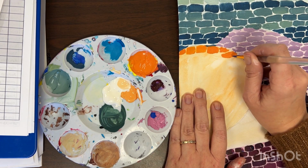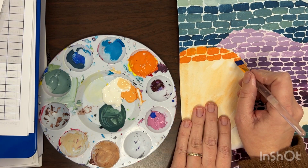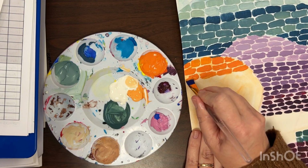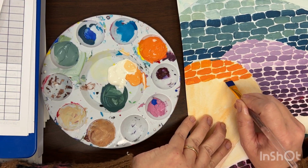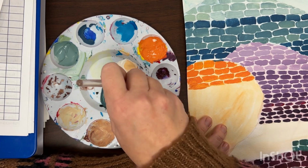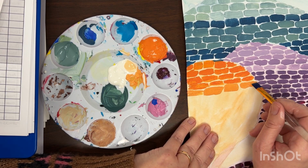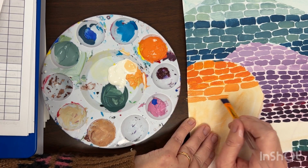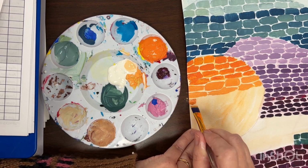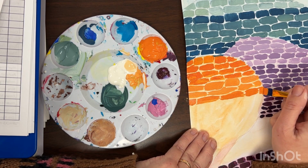I start with yellow-orange with no white mixed in. After a few rows of this version of the color, I mix some of the yellow-orange in with the white paint to make a high value tint. No, that's a low value tint. When I decide I want it lighter, I just use my brush to swirl in a little more white.